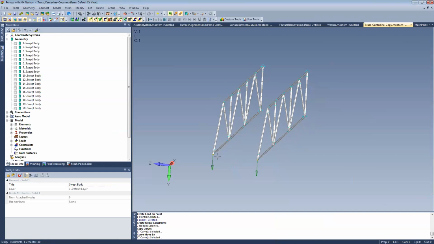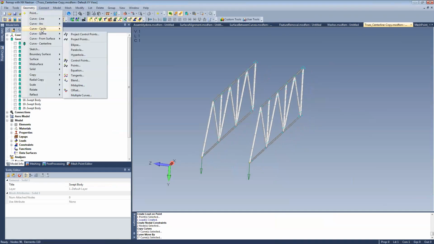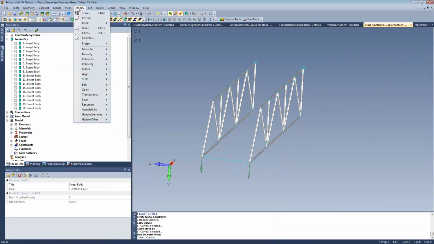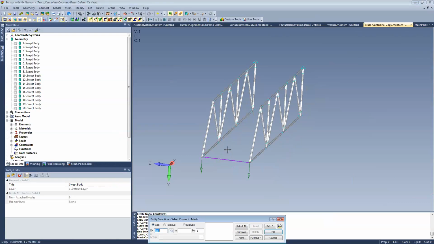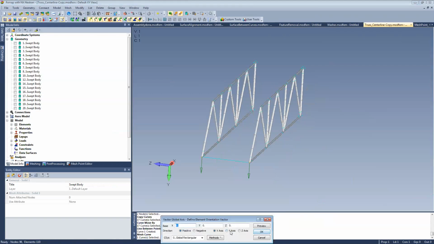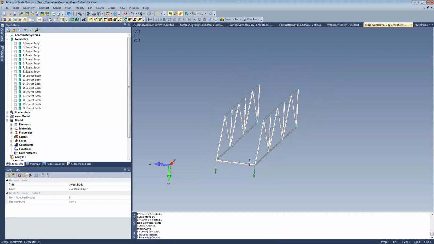And then maybe I want to add some horizontal truss structures back. So let's say geometry. I'm just going to create a line between 2 points. And then I'm just going to mesh this really quick. And I'll use the same property that was already created by the beam centerline command. Define an orientation. So we have our new beam elements across here.